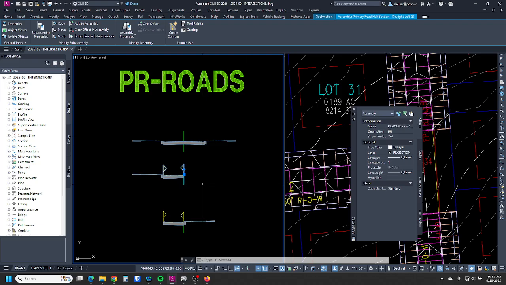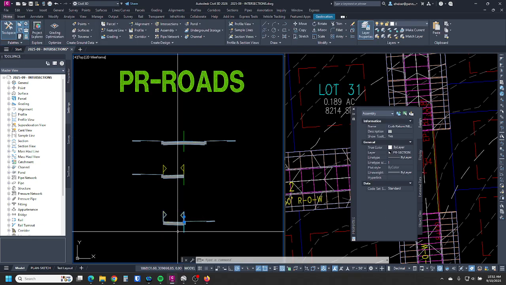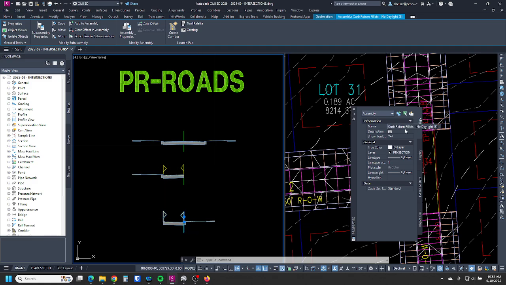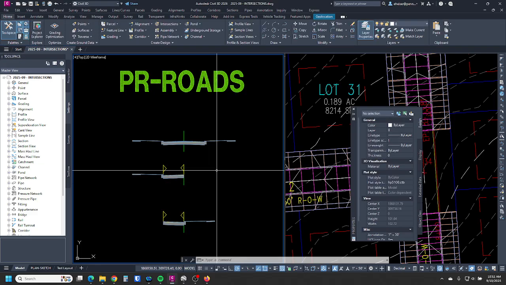This is going to make it easier in a few minutes when we have to find these in a list of all the assemblies to actually be able to use them. So for the curb returns, I'm going to go PR Roads curb returns. Okay, at this point I'm going to save my drawing.